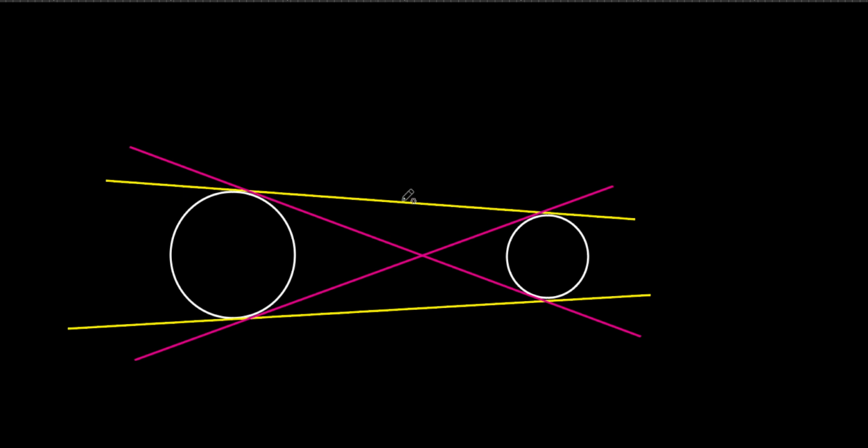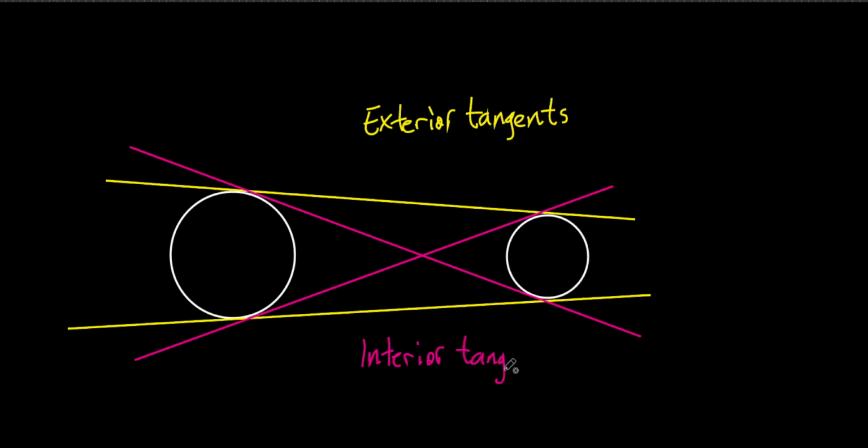4 of them, okay? So the yellow one, I'll keep it in yellow. The yellow one is called exterior tangents. Why exterior? Because it's on the outside. Because they go the outside of the two circles, right? See, the yellow one is outside these two, and this yellow one is outside. So take a wild guess on what do you think the pink ones are going to be called? Interior tangents. So these are called interior tangents. All right, that's just a definition. It's kind of nice to know that.